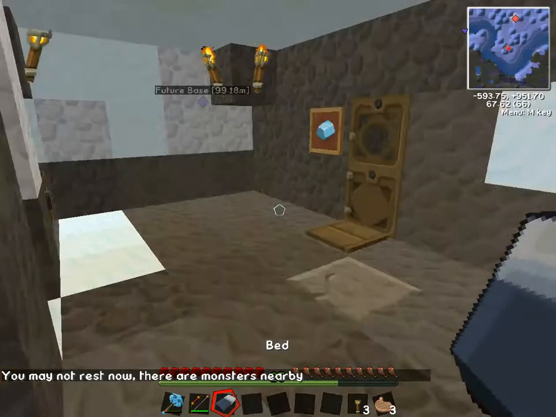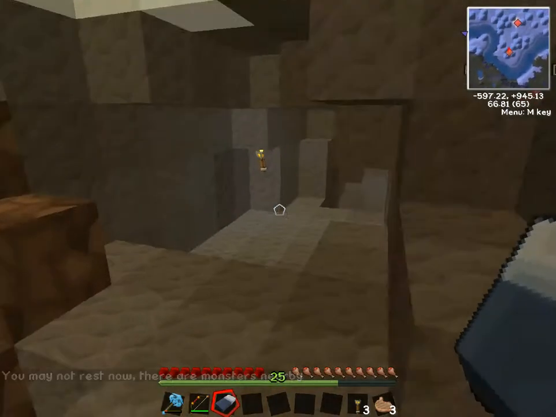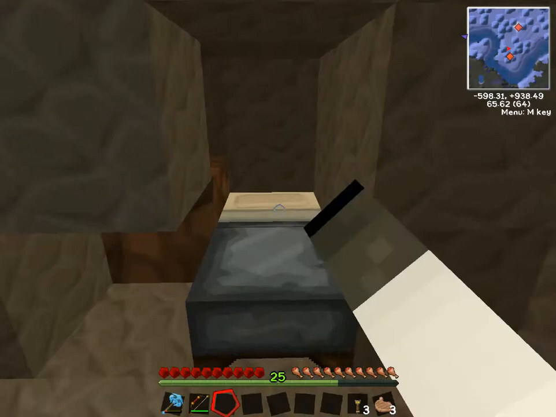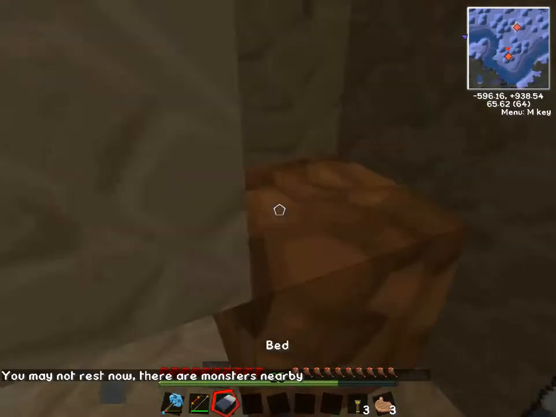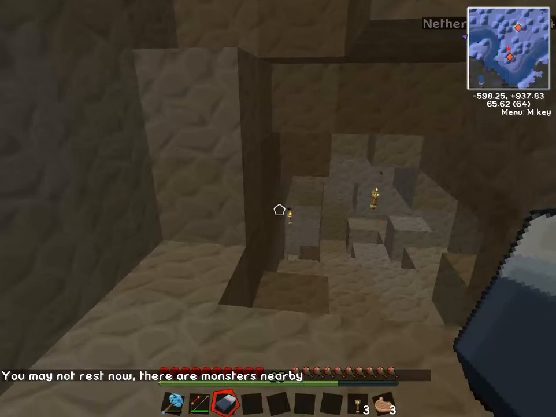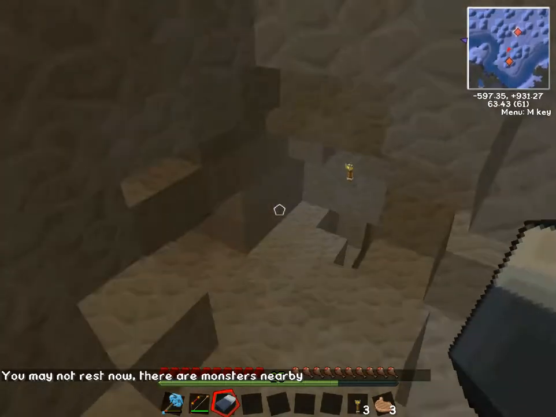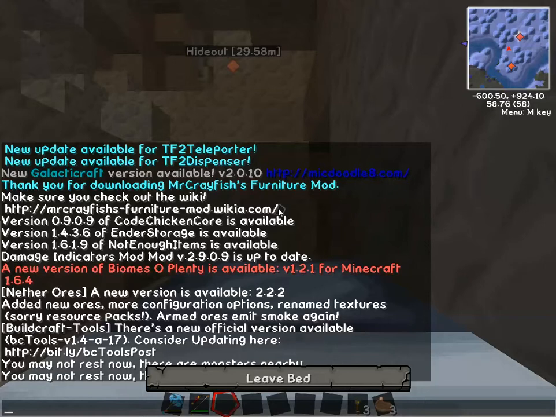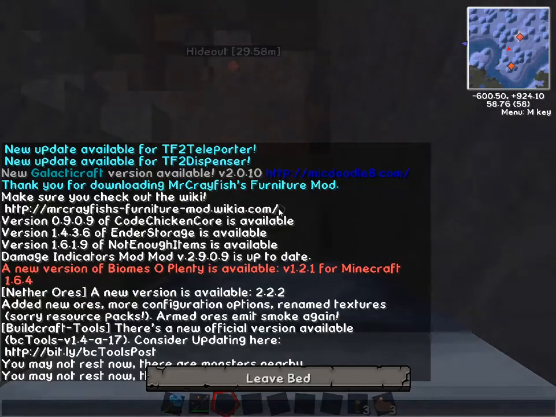Oh, wait, we found a solution last time, didn't we? The solution is we go down and we sleep in here. No? No. Oh. Here, what about here? Oh, perfect. Yay.